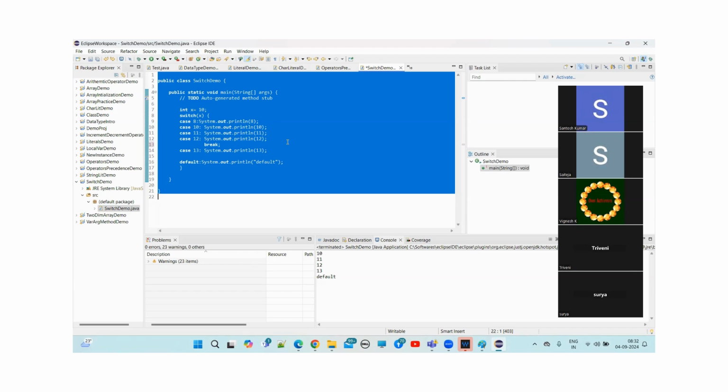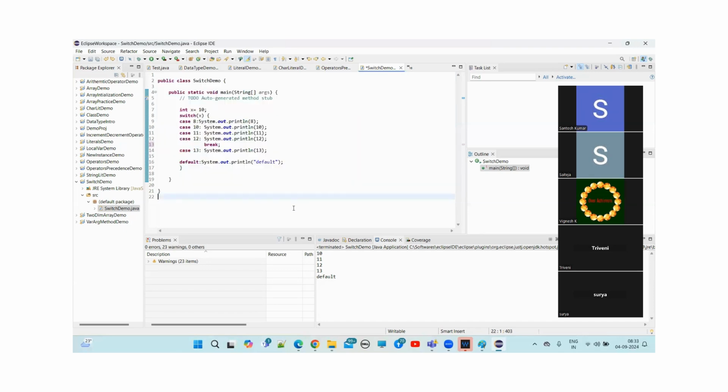What is the advantage of this fall through? The main advantage of fall through inside switch is we can define common action for multiple cases. The same action for all the cases, you can put. If one case is matching, from that case onwards, all the common cases will be executed until break or end of the switch.